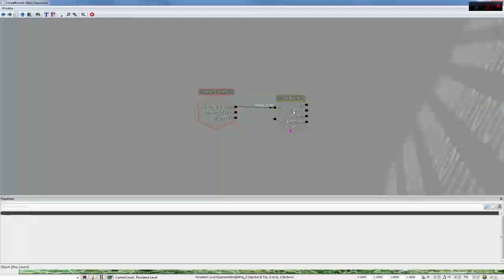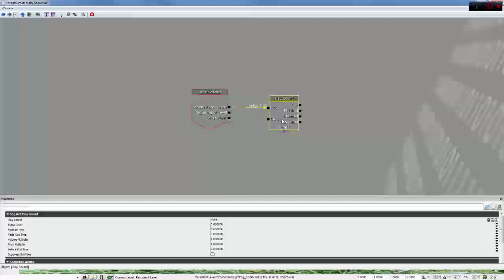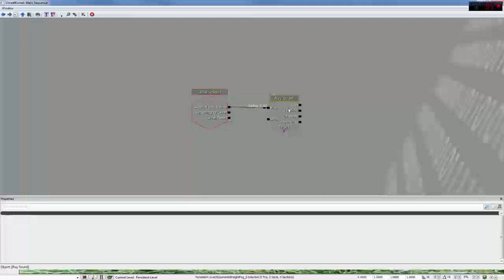Obviously, we have quite a few things on this play sound node, but it's really not too hard. We have the play, which is just going to play whatever sound you want, and the stop, so we can actually stop the sound in the middle of playing it. Maybe we have a radio: when you interact with the radio, it plays a sound, and if you interact with it again, it turns the sound off. It's pretty simple to do. You just toggle it, so one of these goes to play, the other goes to stop. It's a little more involved because you have to get input from the keyboard, but anyway, now there's target right here.